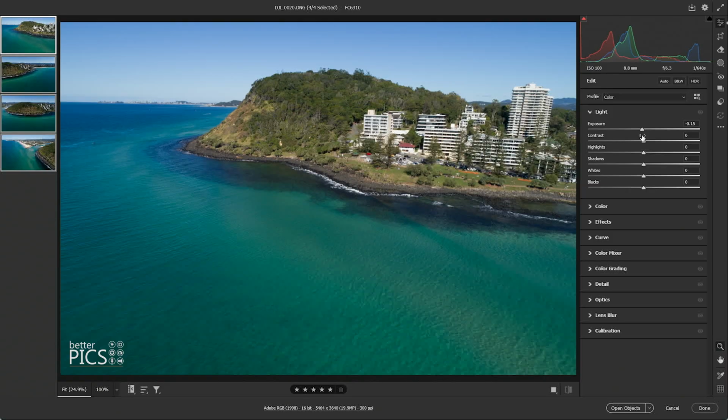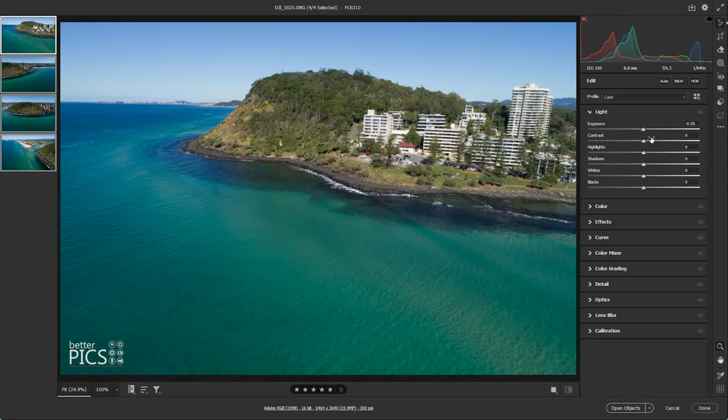It's not that I'm not able to get the correct exposure in camera, it just means that when I bring it into post-production, I just want to refine it that little bit further. I'm a bit of a stickler for detail, and I try to be as much of a perfectionist as possible, and it may only be a tiny adjustment. It may be sometimes +5 or -5 on the exposure, but it just means that I've got the exposure or the brightness of the image exactly where I want it to be. All right, that's the first one.